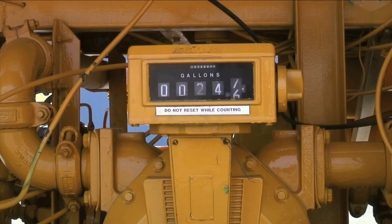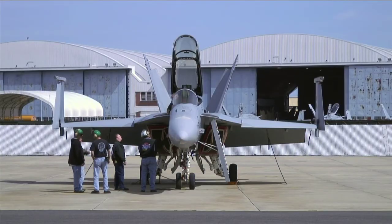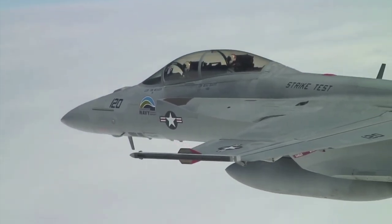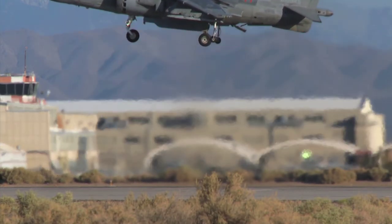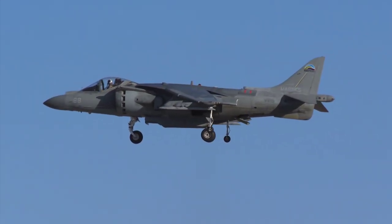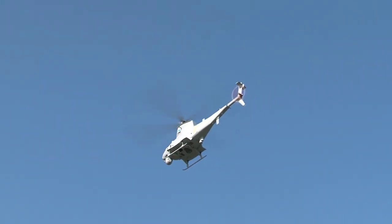From an aviation perspective, we've always used petroleum-based jet fuel and there has been nothing else. Everything we've done has been written around a single source of supply: petroleum. So this will be a drastic change for naval aviation. It's a huge step forward because this sets the stage to allow more sources and more processes to be put in place and tested — it's the standard setter for the future. Before you can use alternatives, you have to prove you can use alternatives. And naval aviation has led the way.